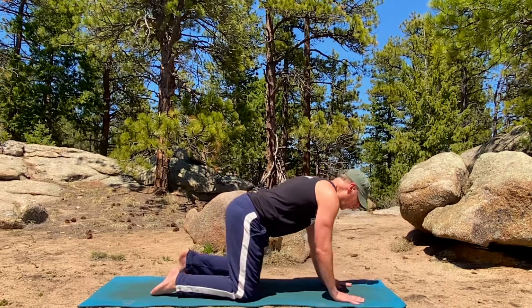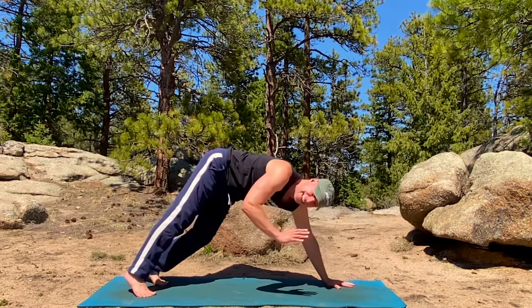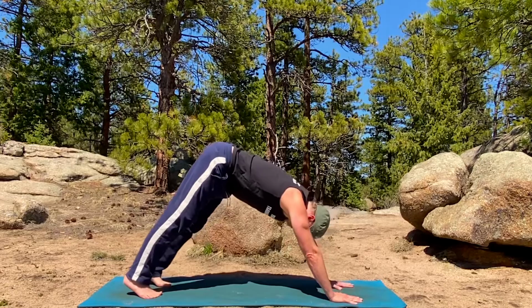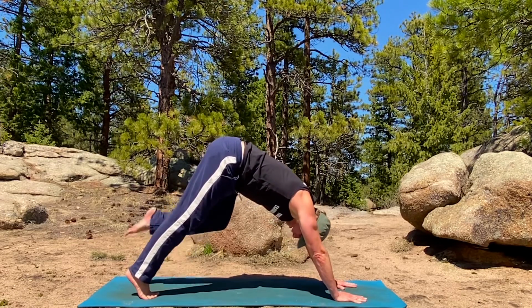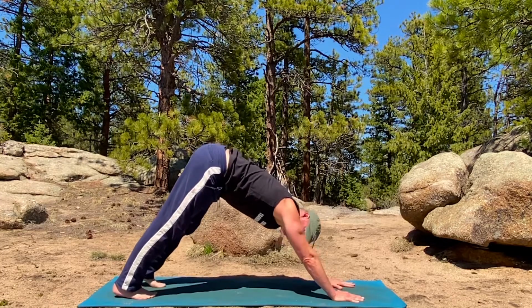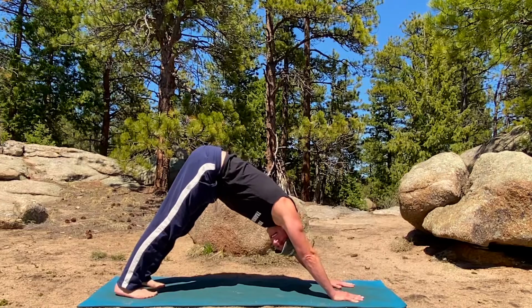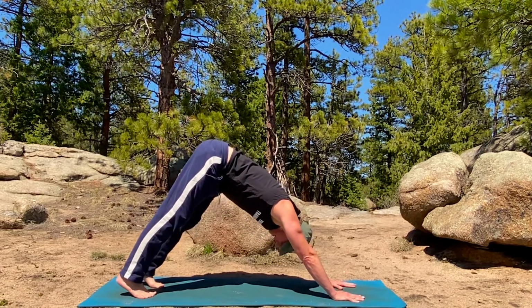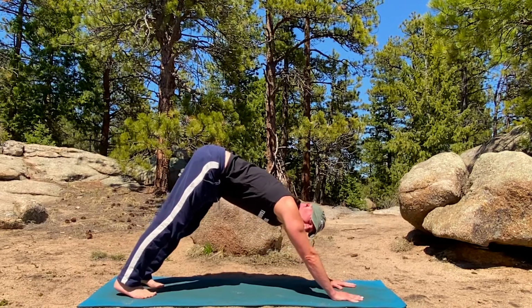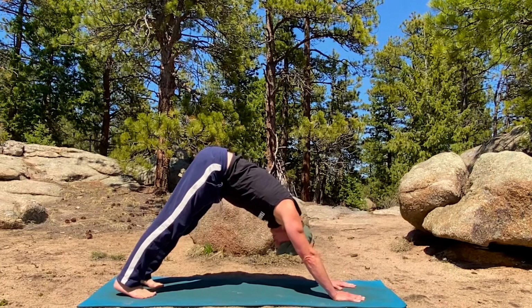Let's start with downward facing dog. We're going to lean into some of these stretches to really create some disruption in the body and force your body to adapt to a new way of moving and a new way of processing movement. So relax the shoulders, hands shoulder width, feet hip width. Hold it here or add the pulse. Inhale forward, exhale back.